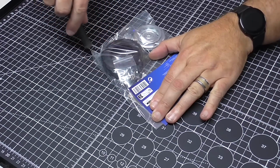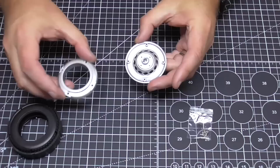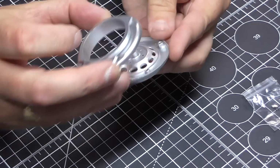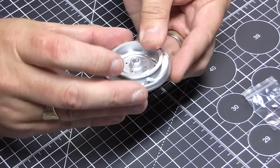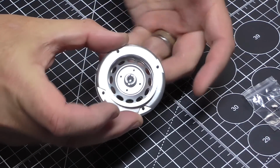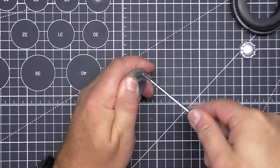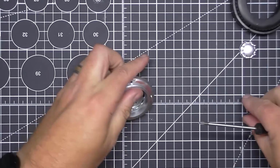So everything I need is in this bag. Let's get all this out. And the first thing I'm going to do is take these 2 plastic sections of the ribs here, and I'm going to be putting them together. Doesn't matter which way round it goes, but I am holding them in with some IP screws. These are the silver screws which come in this bag here. And there's 4 of these screws to put into place.